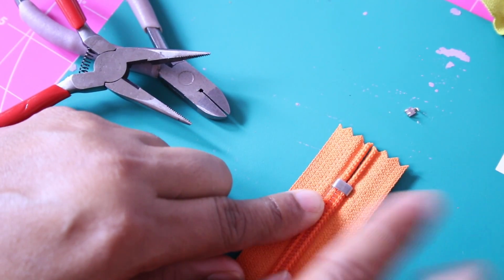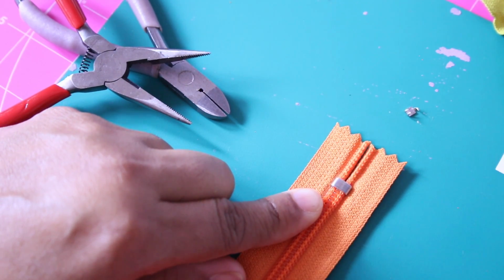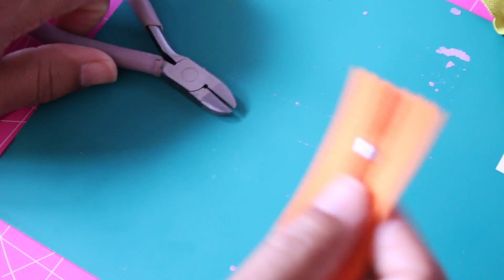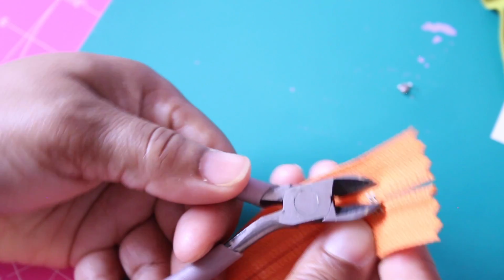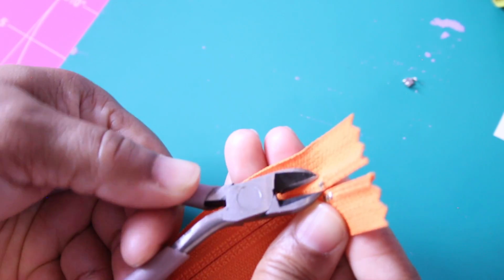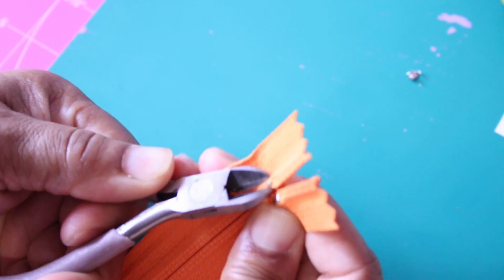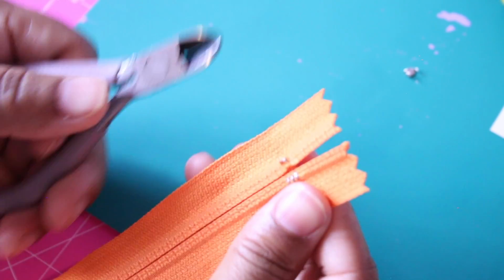So say we needed to remove this bottom stop to replace the slider, and you don't want to go from the top of the zipper, and you need to remove your bottom stop. To do this, you'll need your pliers here, little wire cutters. You're going to turn it over. You're going to take your pliers and you're going to get right underneath those teeth, and you're going to open up the teeth or the prongs of the bottom stop on the one side.